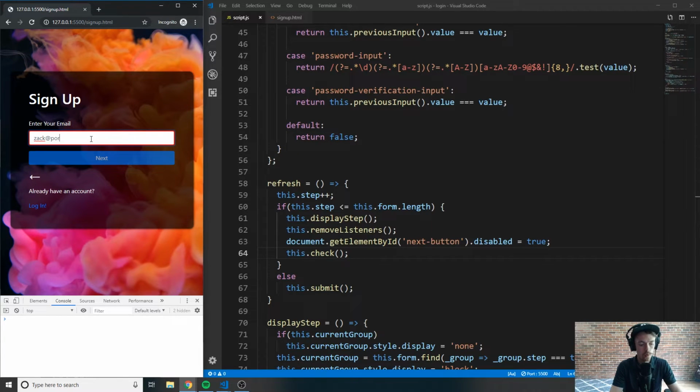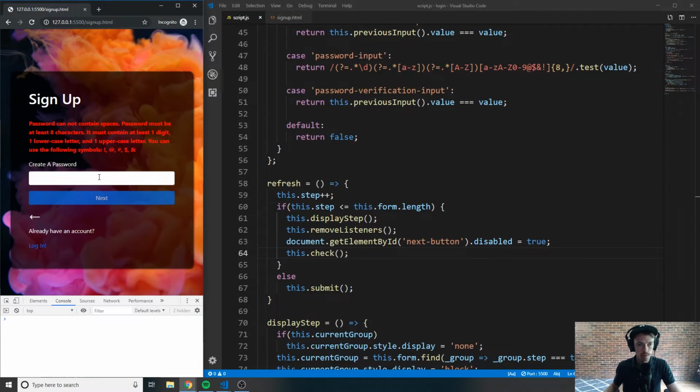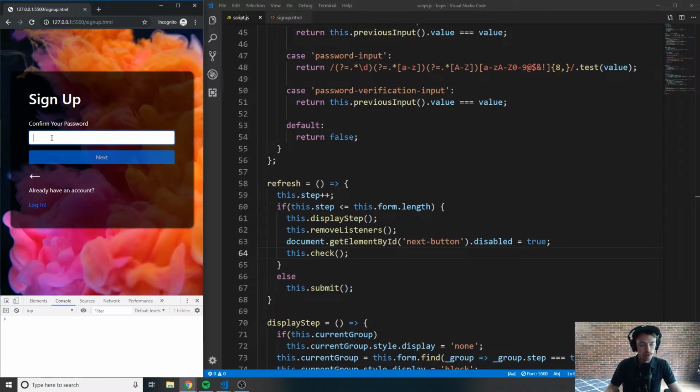So let's see if it works as expected now. Zach at portexe.com. Click next. Now it's disabled by default. Great. So now let's see. I'm typing some stuff in and it's showing that it's not valid because it doesn't match what we just put a minute ago. Let's see what happens when I type in the M here, the very final letter. It enables. Now I can go to the next one. Now let's see the password. I'm going to type in a password here, and as soon as it's valid, it goes ahead and makes it valid for us. Great. So let's see if this one works. And it matches. Great. I click next and it says submit.